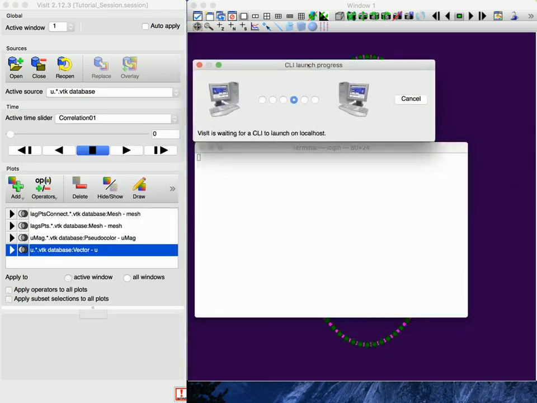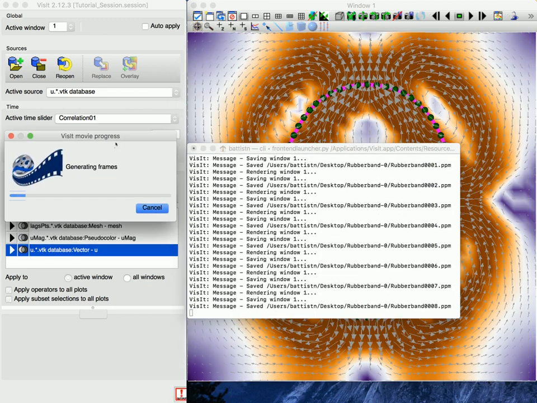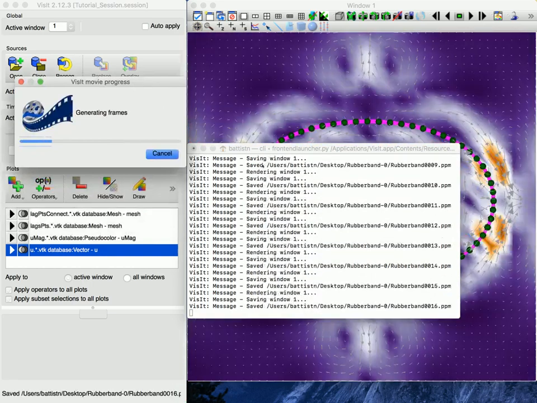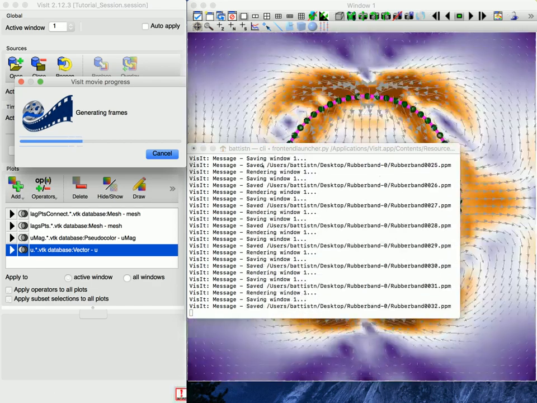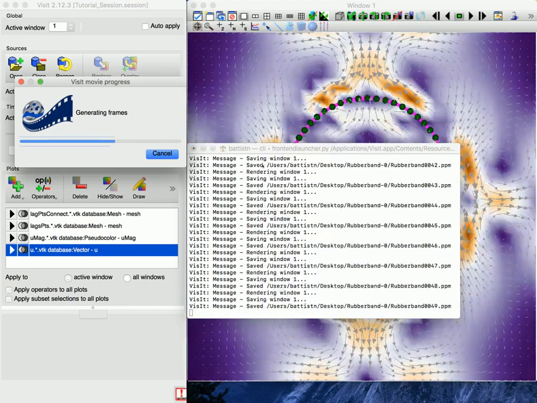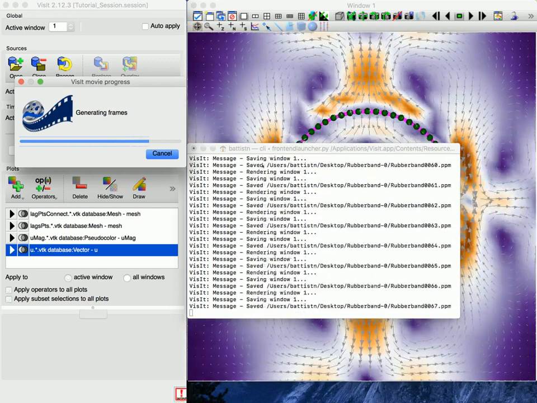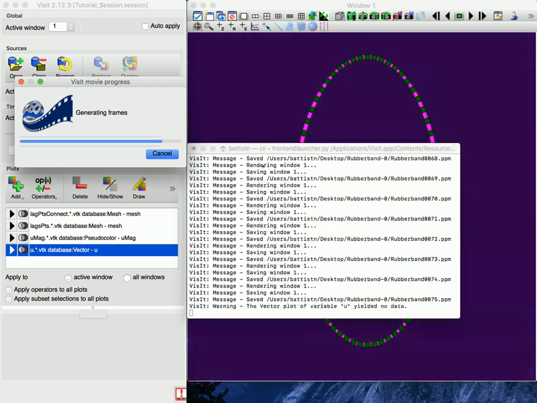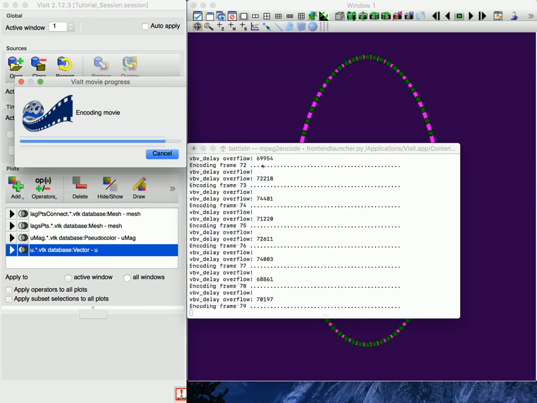What you'll notice is this dialog pops up saying the process is being created and we're generating frame by frame in the movie. If we didn't disable that warning pop-up, each of these frames that's being created would pop up another warning, not allowing us to do anything else on our computer at this time. Now this movie will take approximately 2 minutes to be created, and remember, this is a relatively simple example. We're running this on a very, very low resolution grid, so we wouldn't expect it to take too long, but it still takes a little bit of time. I'll check back in once the movie's done being created.